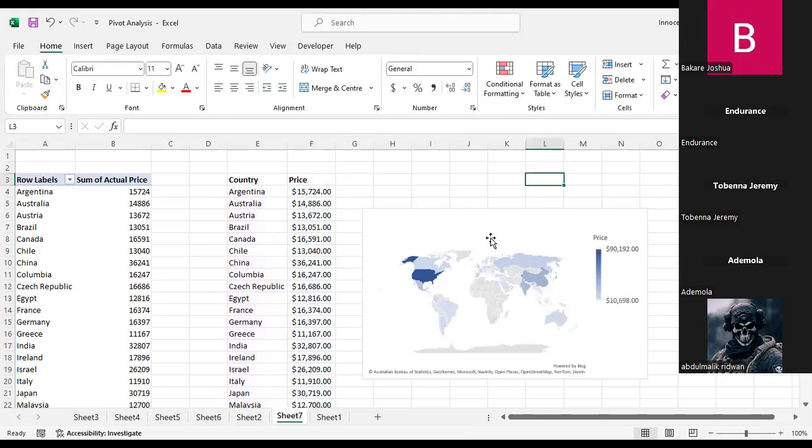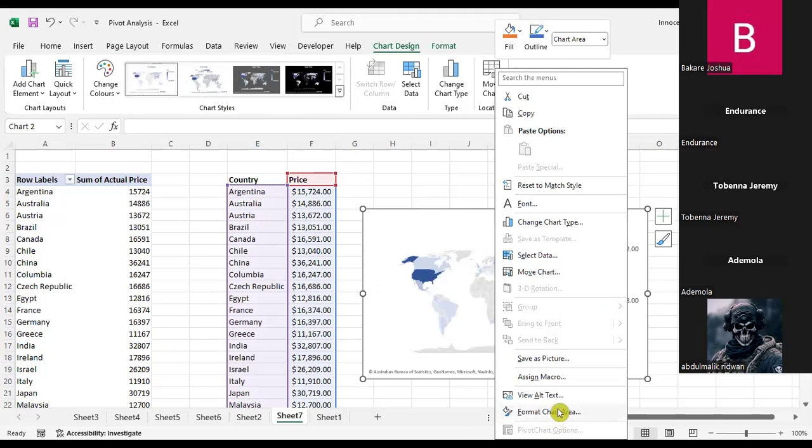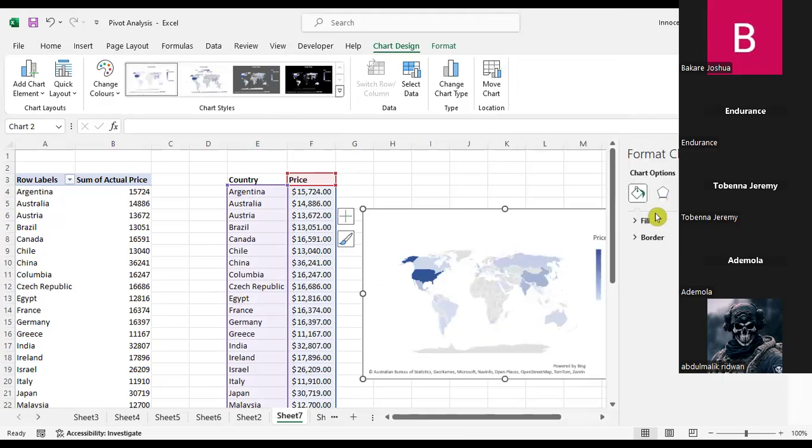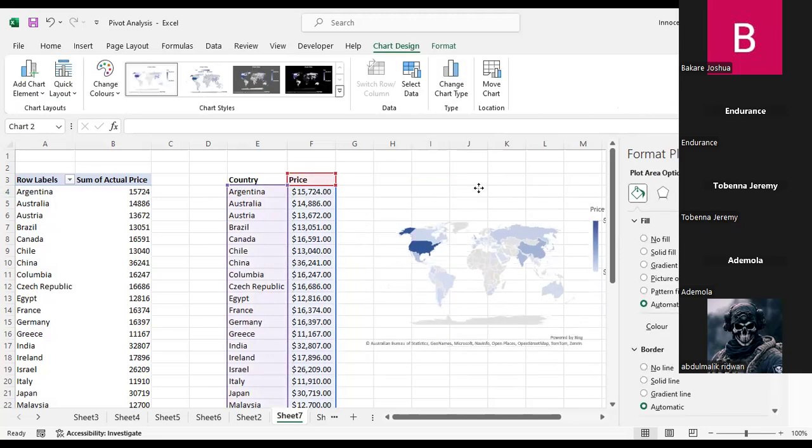to be able to give it a unique background. For instance, look at this now. If I right click and say format chart area, and I go to border, you see that I don't have the rounded corners. I can't achieve that here. But I can say no line on the border. On the fill, I can say no fill, right?